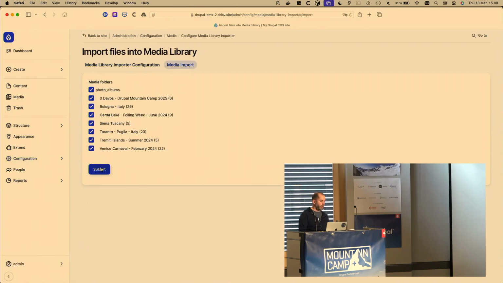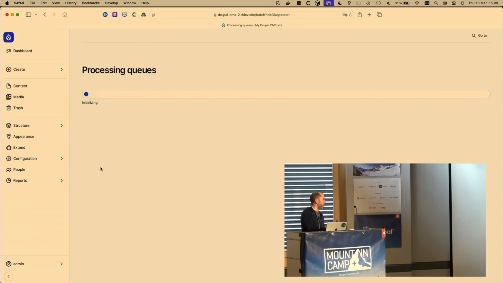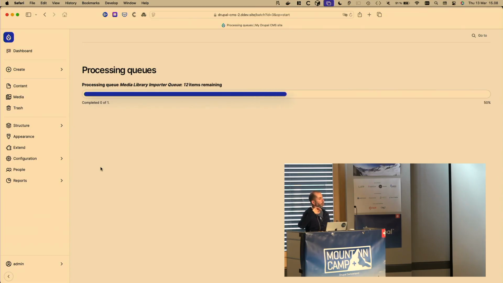Here they are. If I retrigger, okay, I did it manually, but I can just rerun the import, or I can just rely on the cron job. It won't reimport everything. It can recognize what is already imported, and it can just import the new stuff. So this can work automatically once you add your new pictures in the same folder. After every cron, you have all the images updated in your map. And this is what it's doing now. Let's see if Venice comes out.